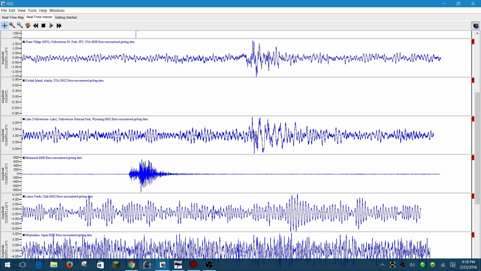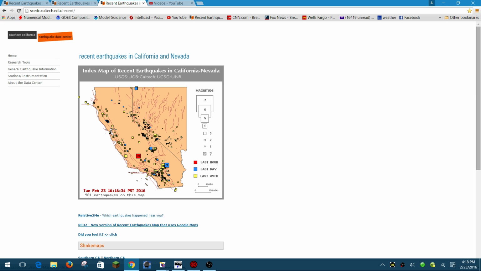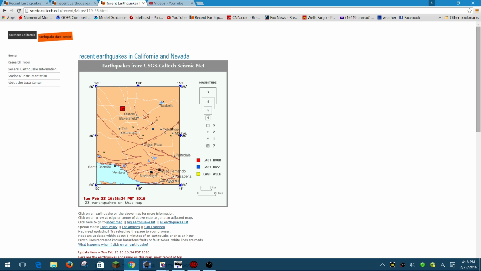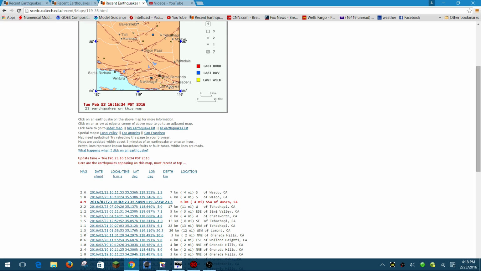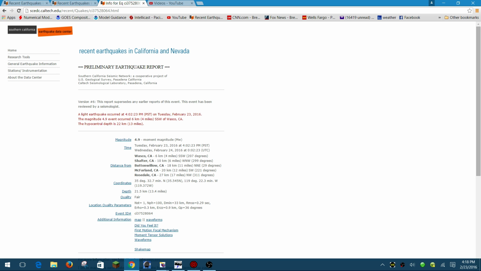Let me take you over to this map here and show you exactly where it popped off at. Right here you can see the big red one, along with an aftershock being reported. Looks like just north of Bakersfield, California. 4.9, it's going to be 4 miles southwest of Wasco. Not for sure how you pronounce that, but let me give you a little bit more information on it. Look at the 13 miles below the surface of the earth, so a little bit deeper than the activity that was going on yesterday, which was just a little further south.